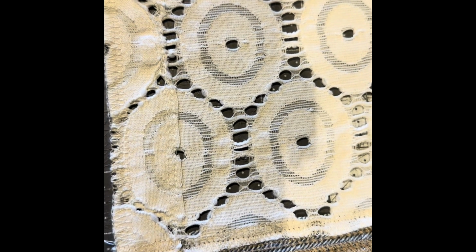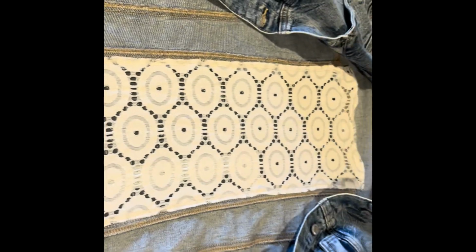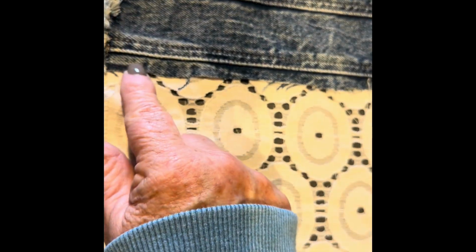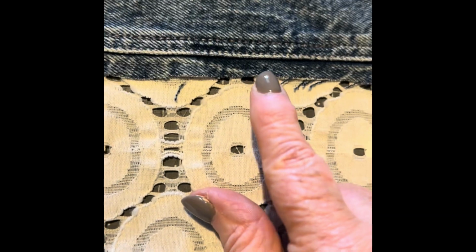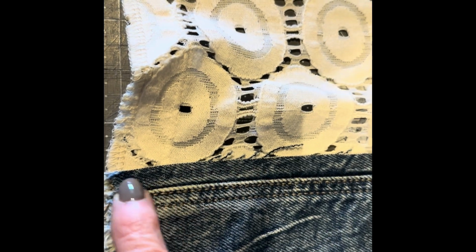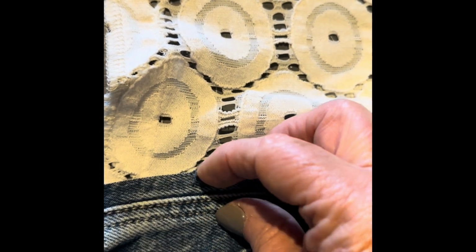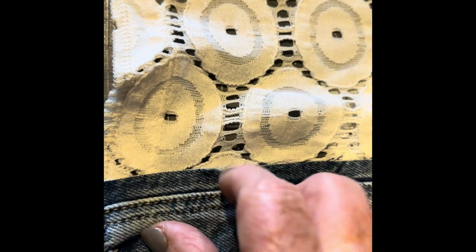Here I'm showing you that by using white or a cream color in my bobbin, you can barely see the stitches. They just blend right in. And here's the front, and if you look closely you can see the blue stitch line there, but I picked the thread that really complemented. And you can already see the jean material starting to fray, but boy, once you wash it, that fraying is going to get prettier and prettier over time, and just be gorgeous.